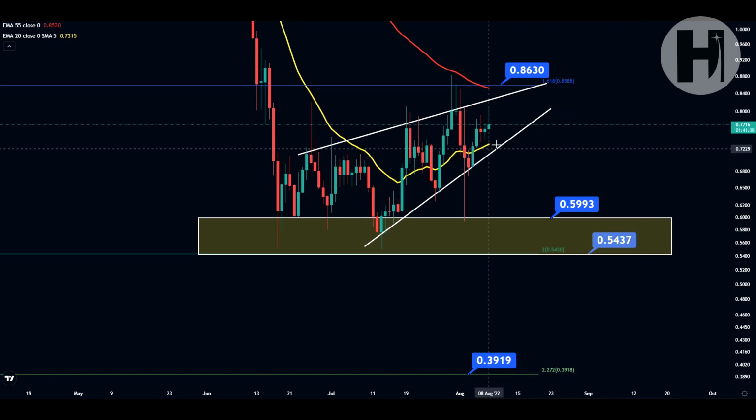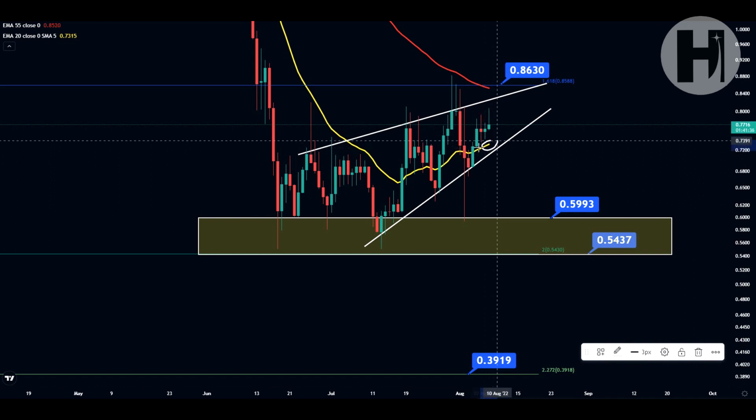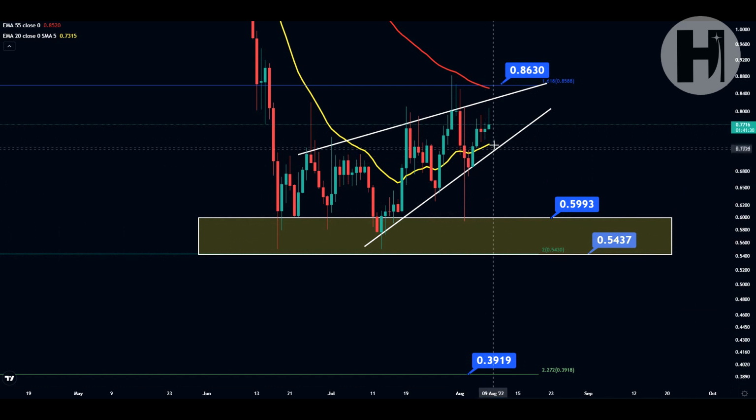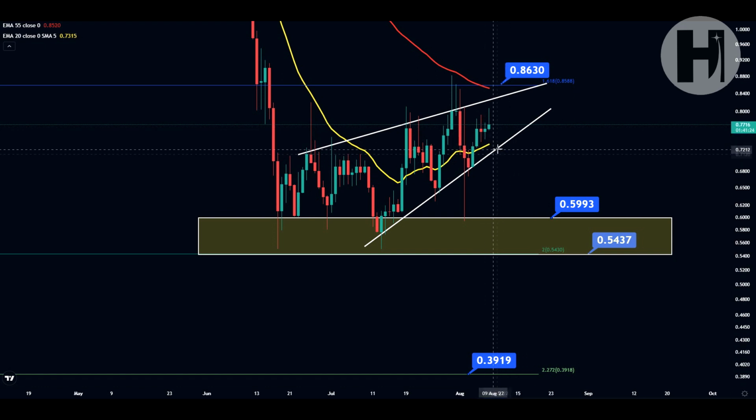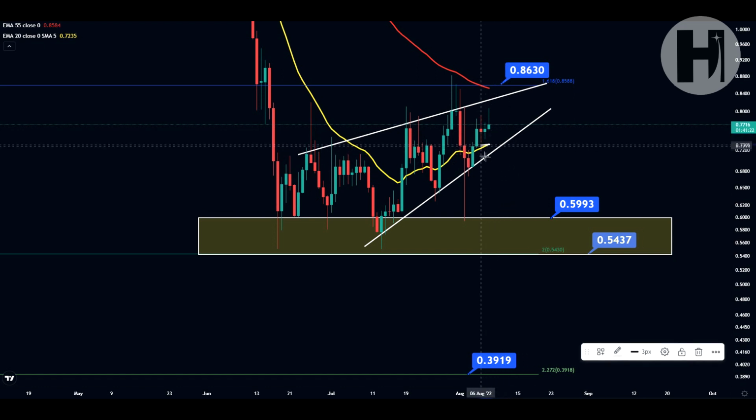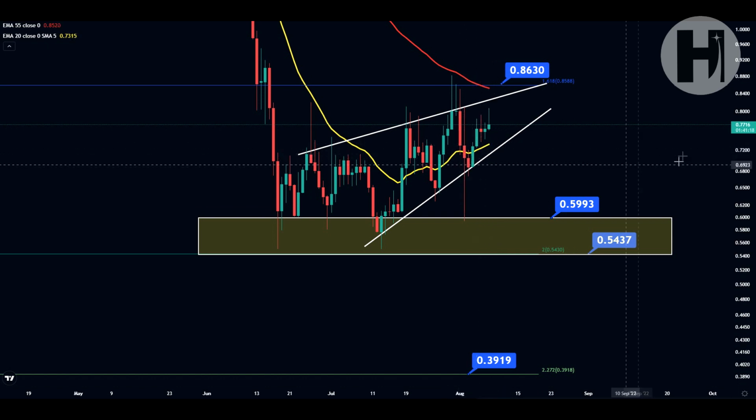So, back to the daily chart. The first key support area is going to be the 20 EMA. So at slightly above 73 cents, we're going to see a 20 EMA backtest of support. If we start losing that, I would target the white trend line. So anywhere around the 71-ish price, that's a good buy-in if you're looking to hold GLMR long term.